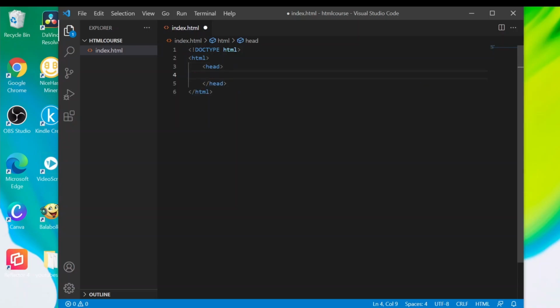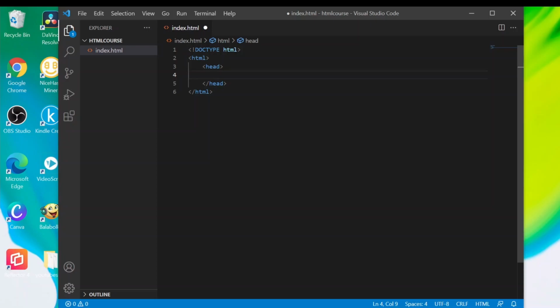And your head tags are going to have all the information that the browser needs to know about your page in order to run it right. It already knows it's an HTML page, but now it needs to know what kind of character set you're using and what the title of the page is, and where your CSS, your styling, is coming from, which is a different language. We'll get into that later, but all that stuff is going to go up in here. You can even run the JavaScript for your page, which is another language, up here asynchronously. That's not what we'll do later on, but it's an option.